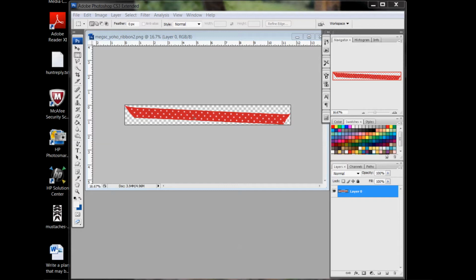Today we're going to talk about how we can shorten a ribbon without losing any thickness. This is a ribbon from my new release today, Yo Ho. And what I'm talking about is if we like this ribbon, we like how thick, how tall it is, but we just want it to be shorter. And so we're just going to talk about how we can make it match up and get rid of that.